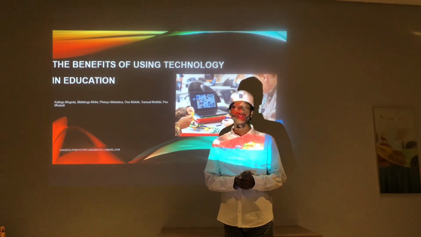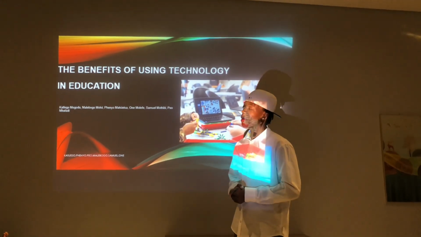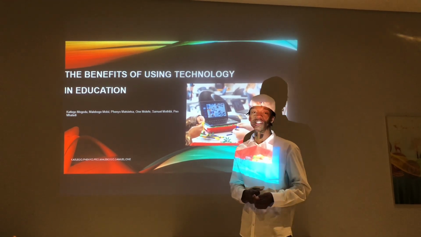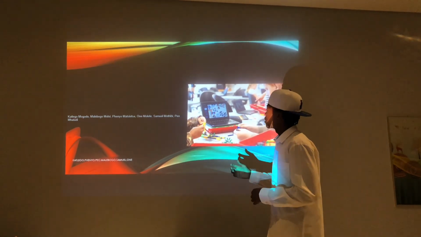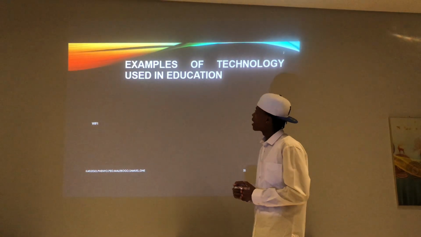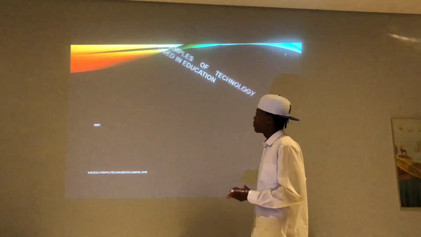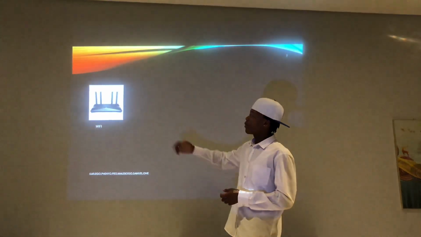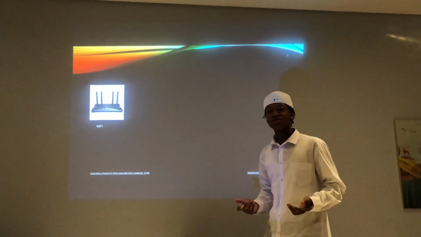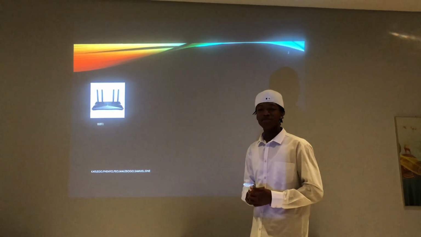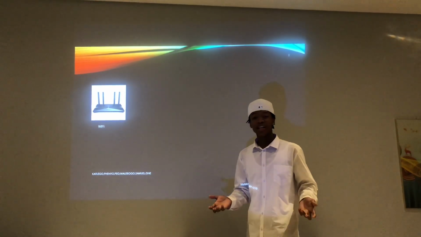My name is Katlayao, and today I'll be presenting on the PowerPoint task, which will be on the benefits of using technology in education. Continue to the next slide. We have examples of technology used in education. First, we have Wi-Fi. Wi-Fi is used in classrooms so that you can be able to get information from the internet to be used in class.